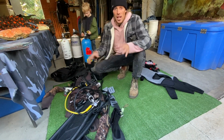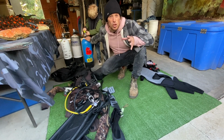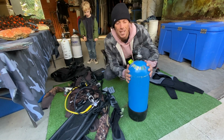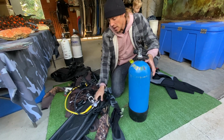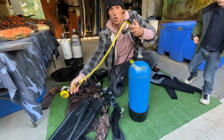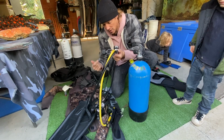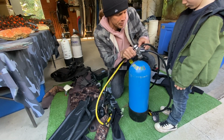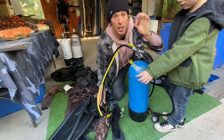Okay, now we've gathered all our stuff together. The boys have got their gear, I've got my gear. Now we've just got to make sure it's all working properly. One of the most important pieces of equipment, my scuba tank. So this is full of air that I'll breathe when I'm under the water. And I have to breathe it through these. These are called your regulators. They regulate the air going into my mouth. Now I'll pop this on. Once it's on and secure, and we don't hear any leaks, we know it's working well.